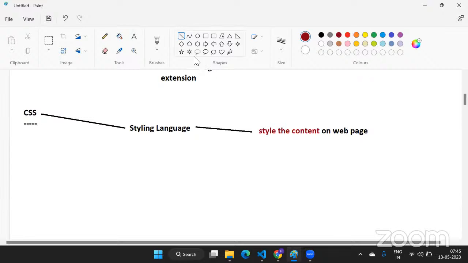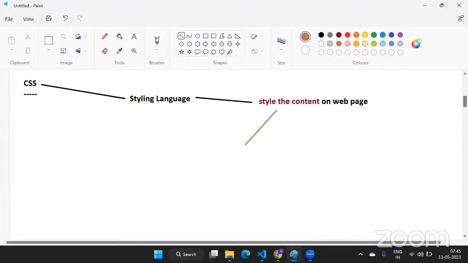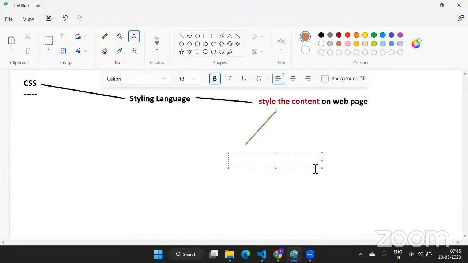So to style the content, what is CSS providing to us? Any guess? Element? No, elements are provided by HTML. CSS provides something called properties, or I can say property.